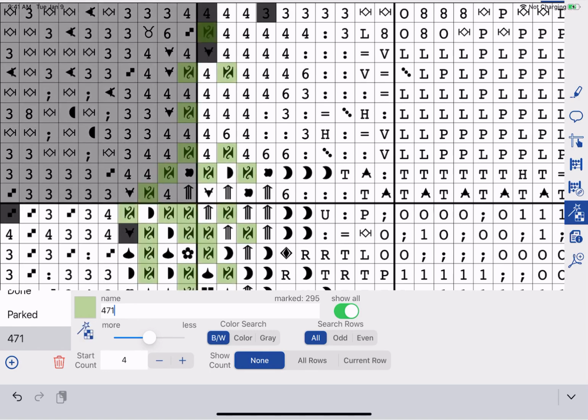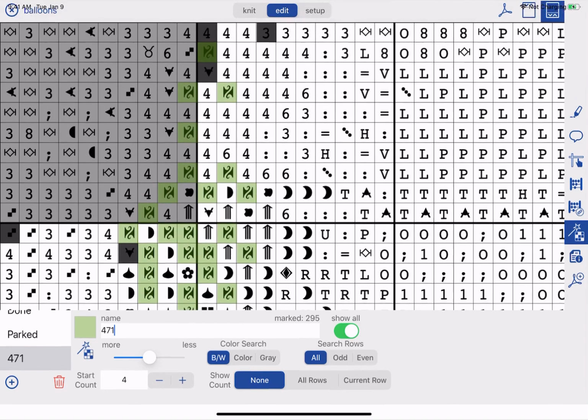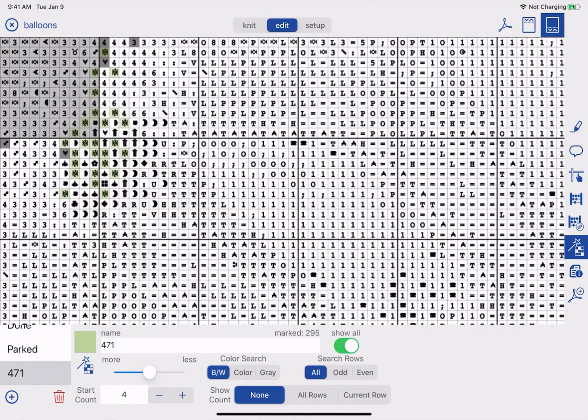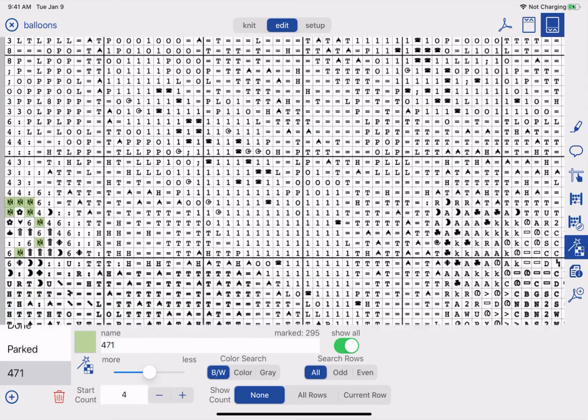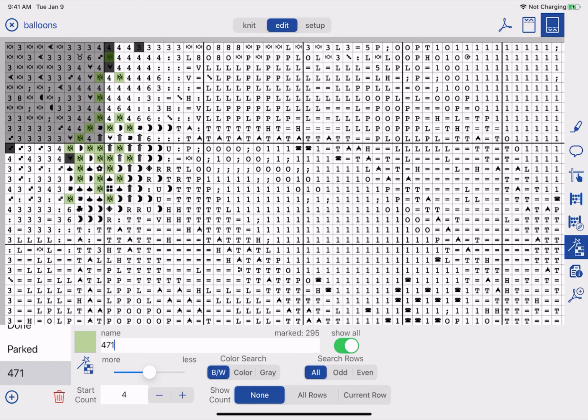I'll zoom out a bit and scroll, so here you can find more of the matches for that color. This finishes part 1. Be sure to watch part 2 for the steps to rapidly assemble the entire chart as we have it here, or if you prefer to work with smaller parts of your chart, you can use the same method to create smaller quadrants or sections based on your desired working method. Happy cross-stitch!